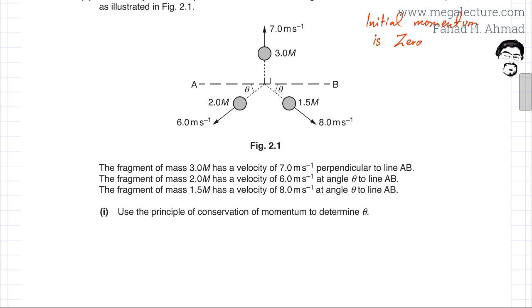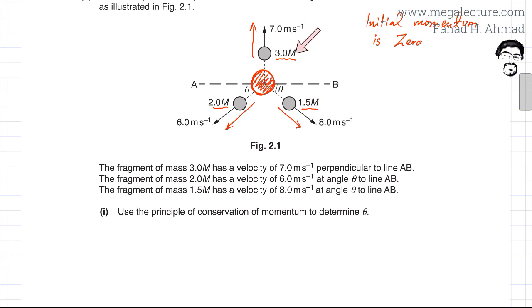The reason is that before the collision, where the word collision refers to the explosion that happens, all these particles were joined together. Initially you had this one big particle that exploded into 3 separate pieces. One went in this direction, the other in this direction, and the third in this direction. Before the explosion, this particle had a mass equal to the sum of all the masses.